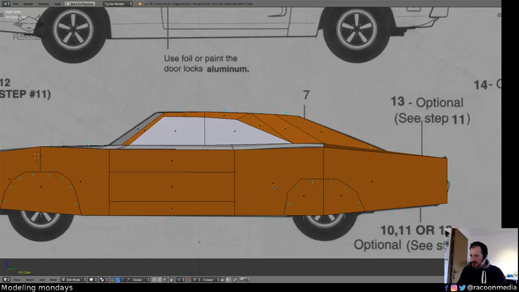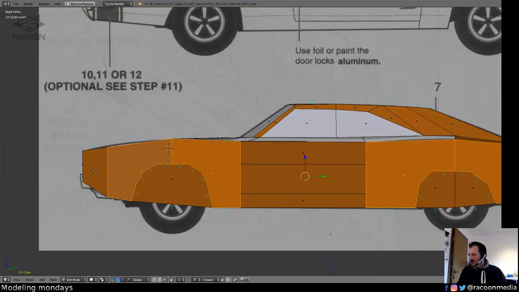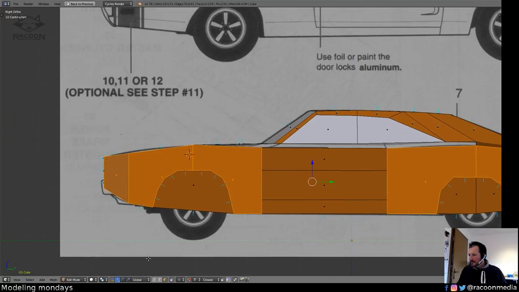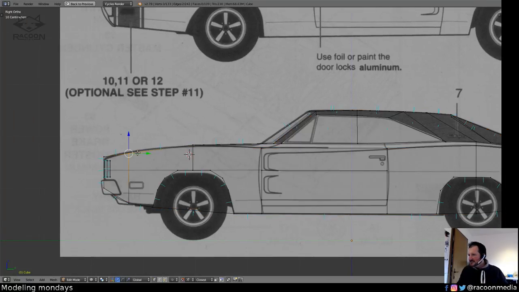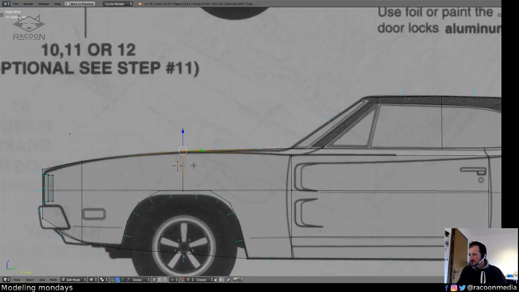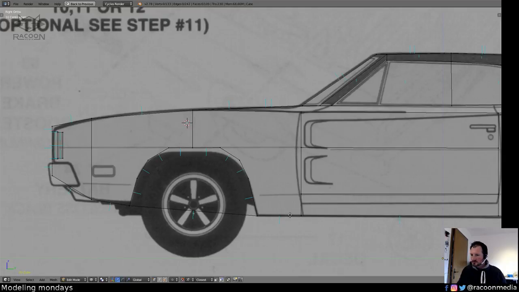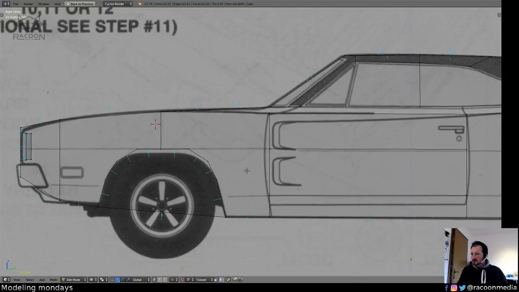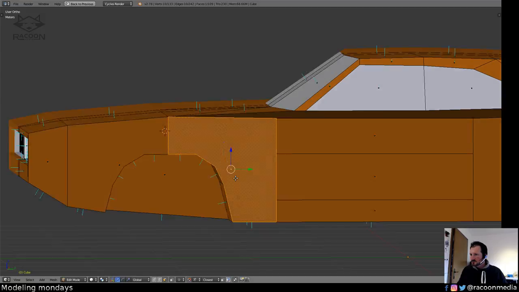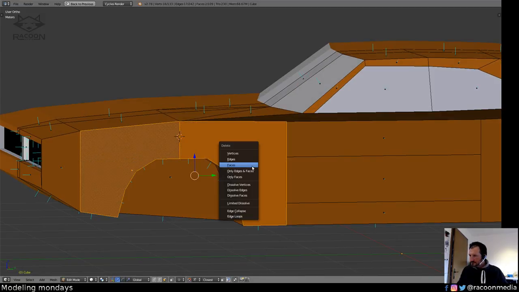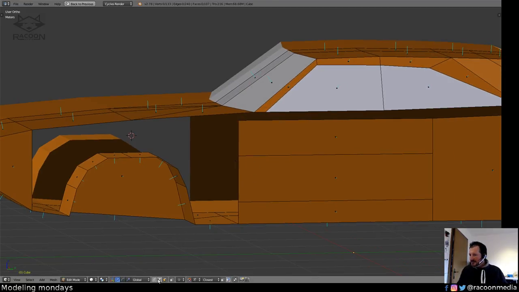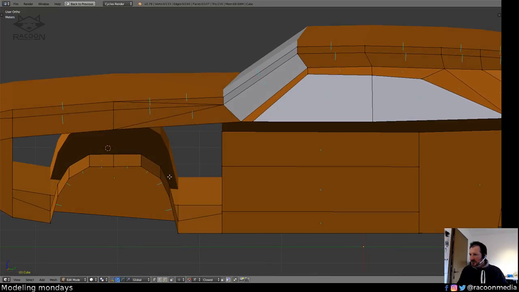Let's cut the car. So I remove these faces. And I will be connecting this one and this one.